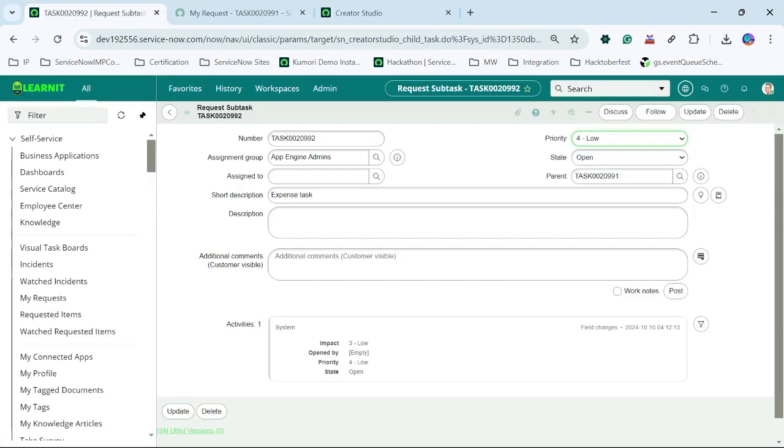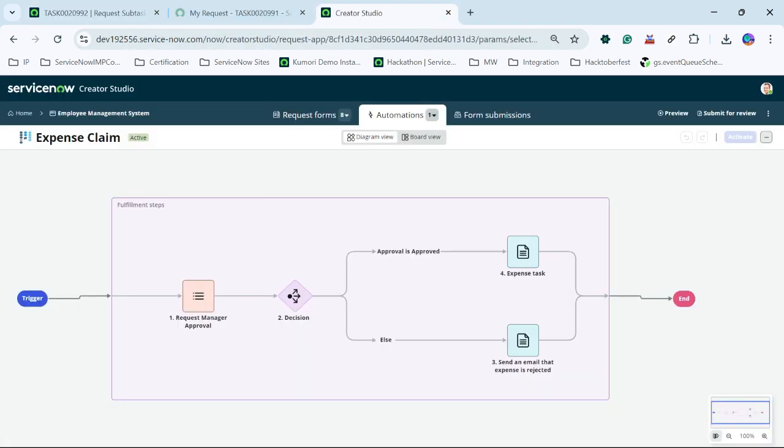Alright, so these are the ways you can create your application and various forms under the employee management system under Creator Studio. You can also create multiple other things inside Creator Studio. So this was the challenge accomplished by me on Build with Creator Studio.